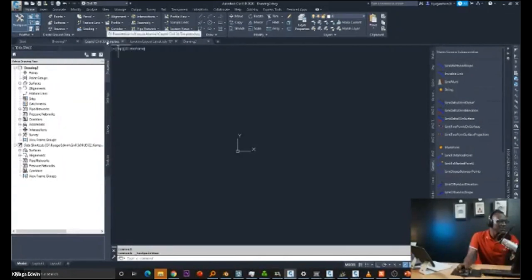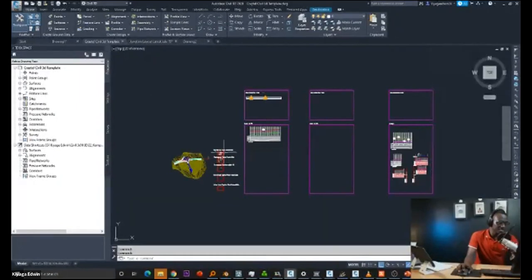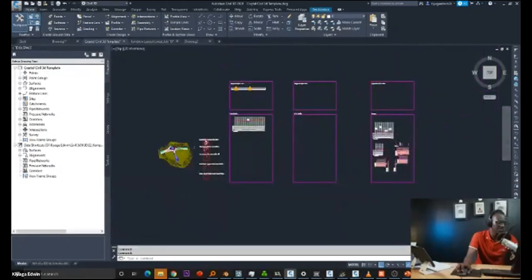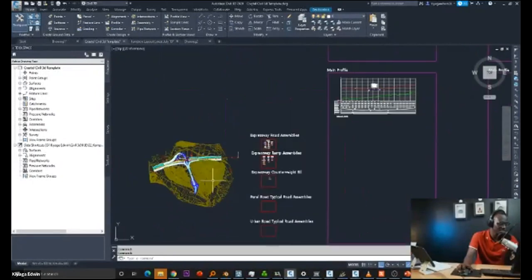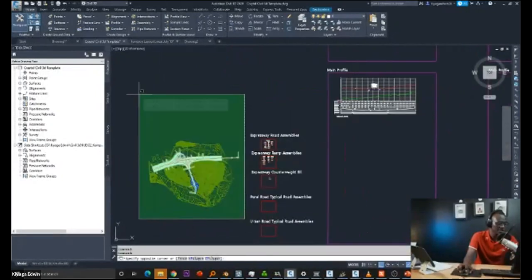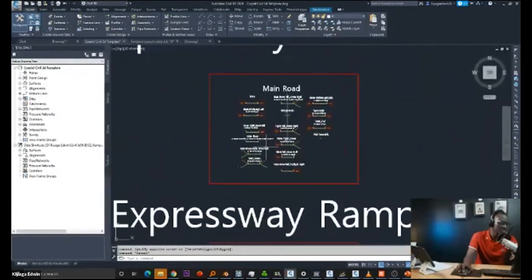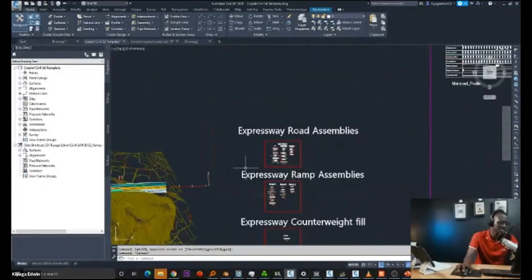Then finally, make sure you have a Civil 3D template. Now, what do I mean by this? The Civil 3D template means have a template where you have a drawing already having some assemblies that you always use, and you have a number of columns where your profiles are. So for example, main profiles, side road profiles, or profiles for ramps. Make sure you have a drawing so that every time you're starting, you just need to delete the information you don't need, and then you can literally kickstart it. You have all these assemblies that you always use for different projects. Saves a lot of time and is very important.